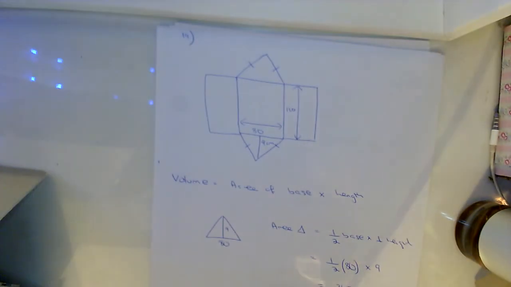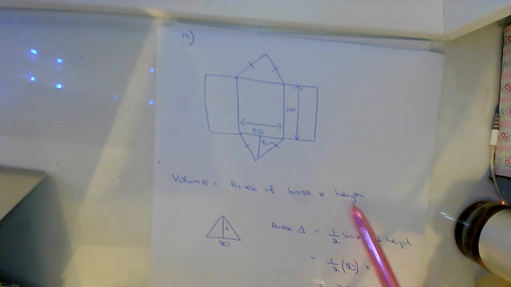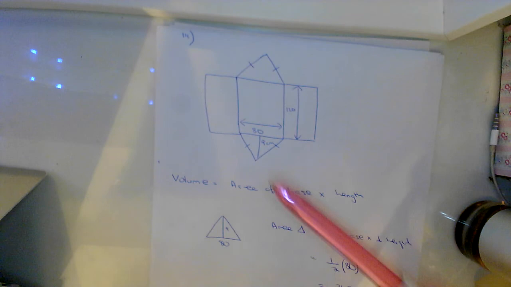Part 3 then, I have this shape here, okay, so I know if I was to fold up that shape I actually would have a Toblerone bar. So the volume of a shape like this is the area of the base multiplied by the length. My base or my cross section in this case, if I was to fold that up, would be the triangle. So I have to get the area of the triangle multiplied by the length. So I have area of base by length. This here is going to be my base if I was to fold that up.